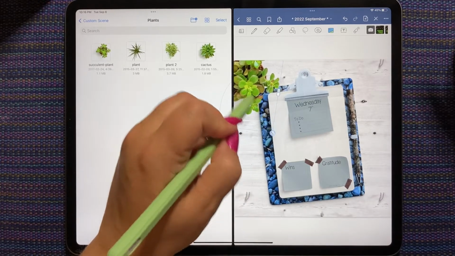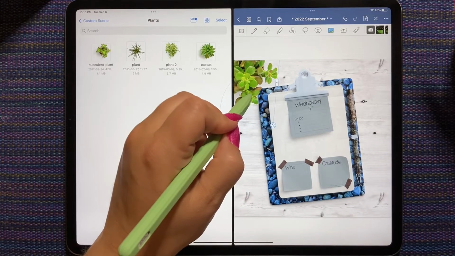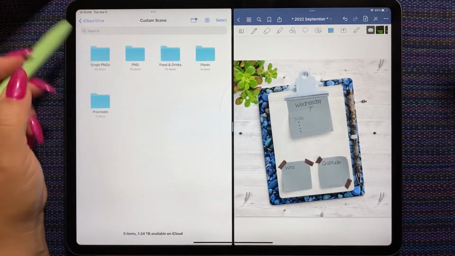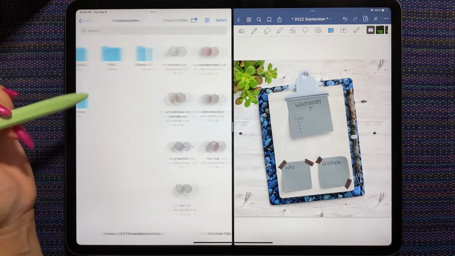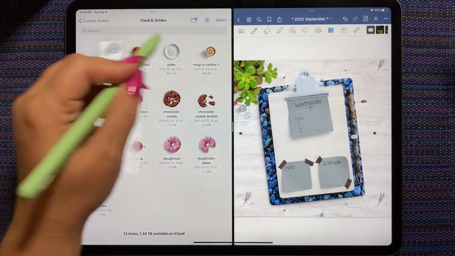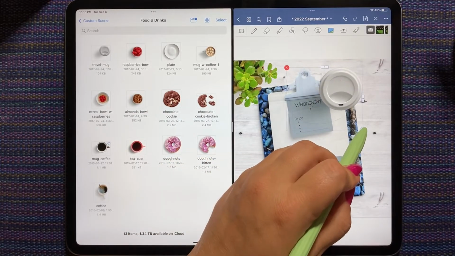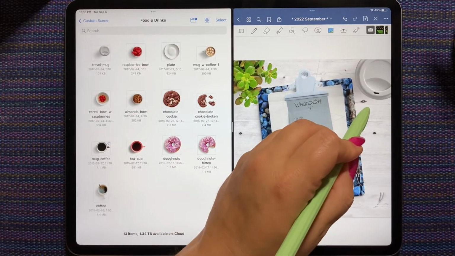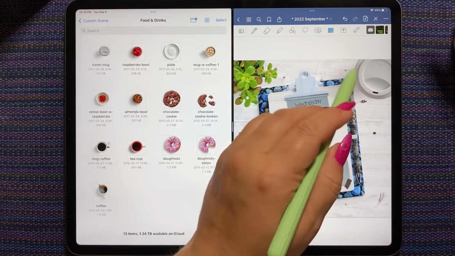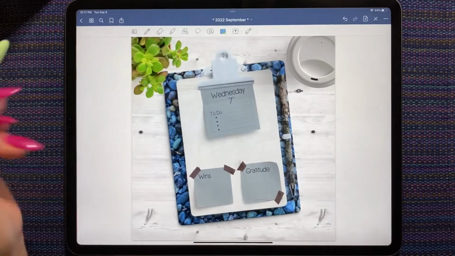I like having it so the plant is kind of dangling over the spread a little. And then I have some food and drinks. Oh, there it is. There's my coffee cup. I like this to-go cup because it's just got a nice white neutral lid with a bit of a shadow, so it ties in really nicely.